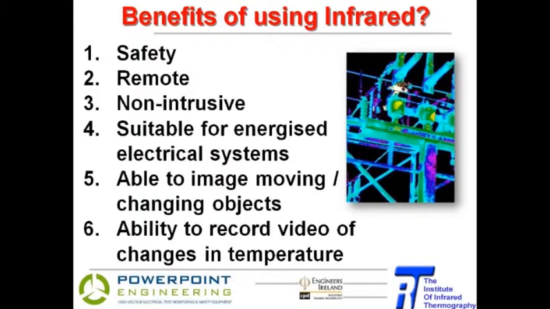We can look at the tail sections of aircraft to see if there's any voids in there that may trap water and ice. Or we can use the same principle, which is thermal capacitance, to look for problems with flat roofs. Insulation that's retaining moisture for some reason. In that particular case, we use the sun to energize the structure. And then we watch it over a period of time and we see how that energy moves through it, because thermal energy will move through different materials at different rates and in different ways.